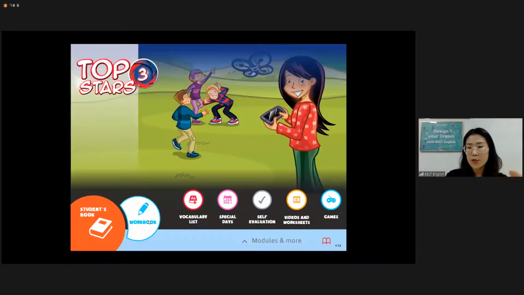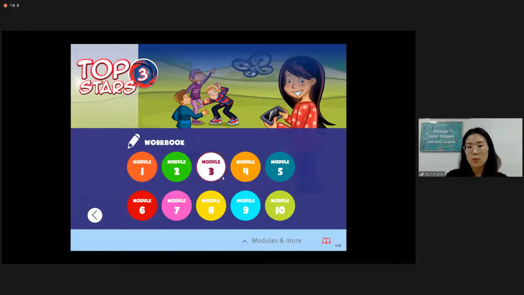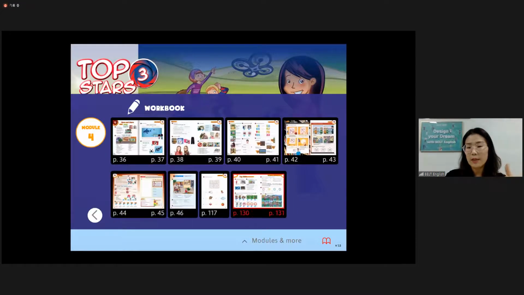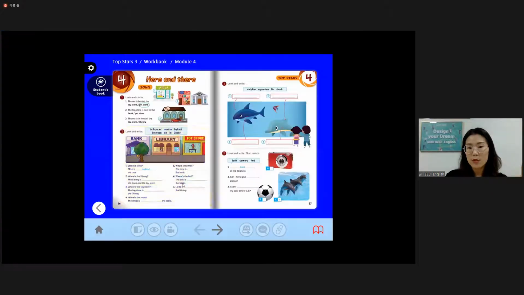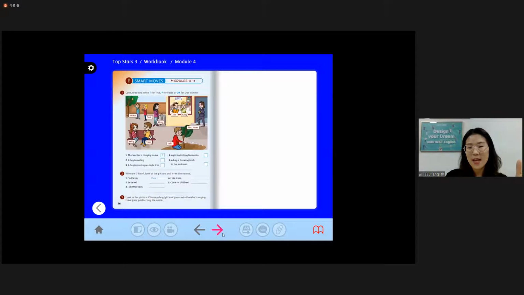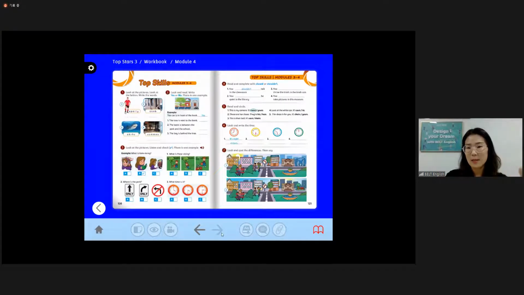We also have additional consolidations in the workbook, not in the same module that you do, but in the even number modules: Smart Moves and Top Skills. So certain lessons are in the workbook, so please follow your schedule and understand where to find the lessons.